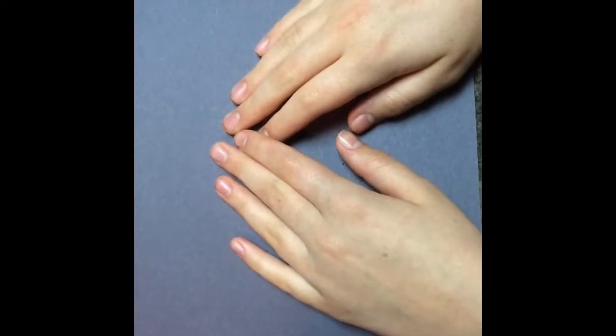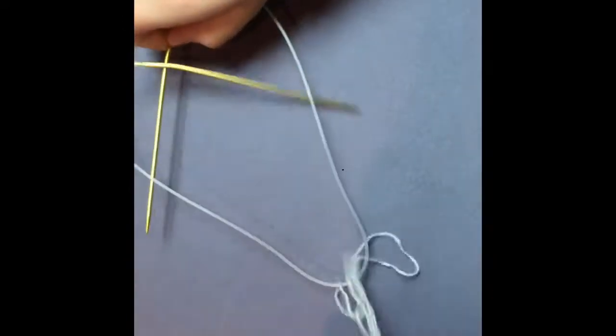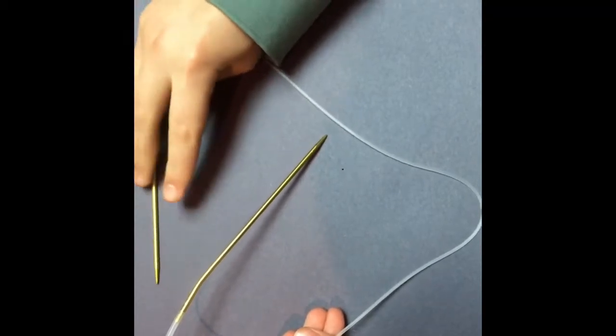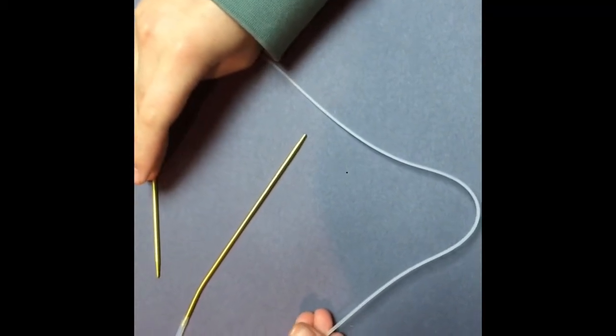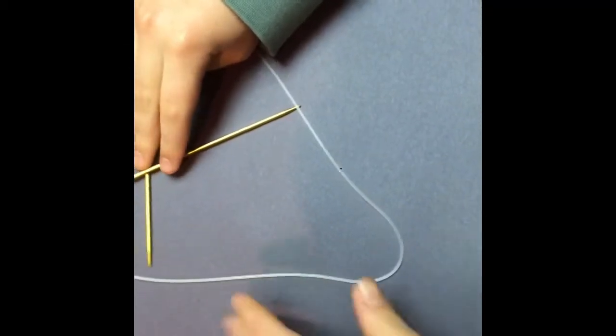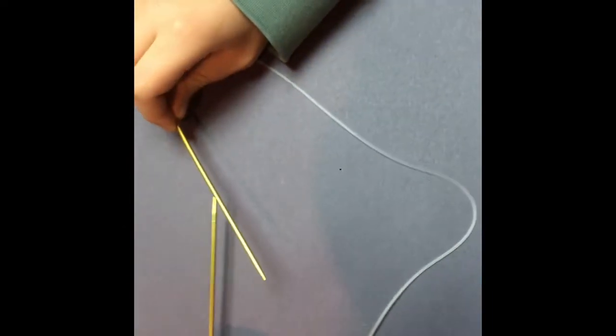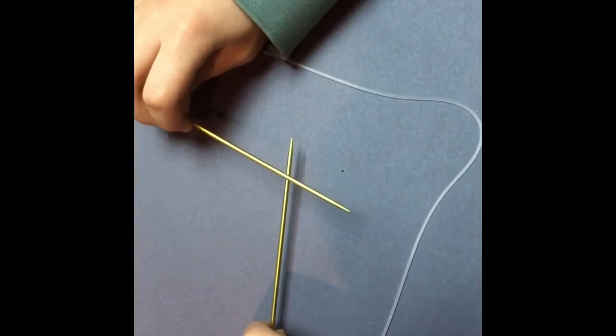Today I'm going to show you how to cast on. So today I will be using a pair of circular needles. Don't be intimidated by this. You use this to make certain types of projects, but I'm knitting flat on them, so just ignore the fact that they're circular.